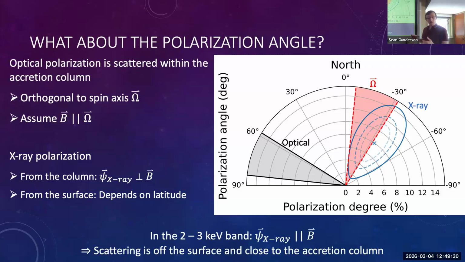I realize now I have the wrong symbol there. I think I was copying things incorrectly. I meant to say that the polarization angle is parallel to the magnetic field, but it's perpendicular to the scattering surface, i.e., our scattering surface is the surface of the white dwarf, and it's very close to the accretion column. So we have a strong case now to say not only is the surface illuminated, but it's illuminated with enough photons to give us scattering, and a couple other things that may be important in future studies. I'll get to that in a second.